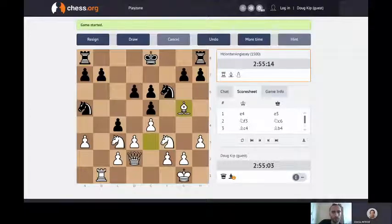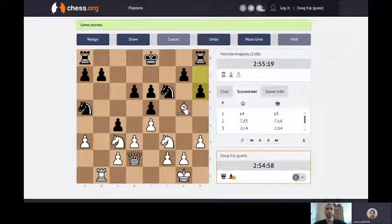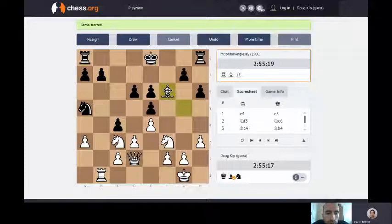I'm just working on the theory that I'm a few points up. The less pieces left, the more that being two points up matters - it doesn't mean much at the beginning but at the end it's massive. Where I can swap pieces I'm just going to do that. Your knight's worth about three, my bishop's worth about three, so I'm quite happy for them to go.